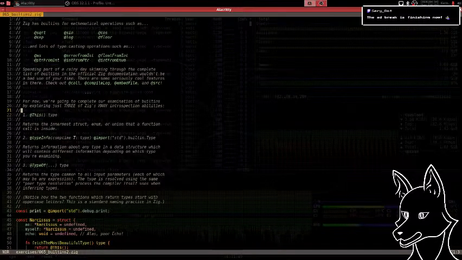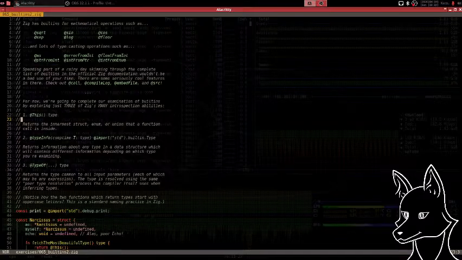Any introspection on those. This returns the innermost struct, enum, or union that a function... I don't understand.